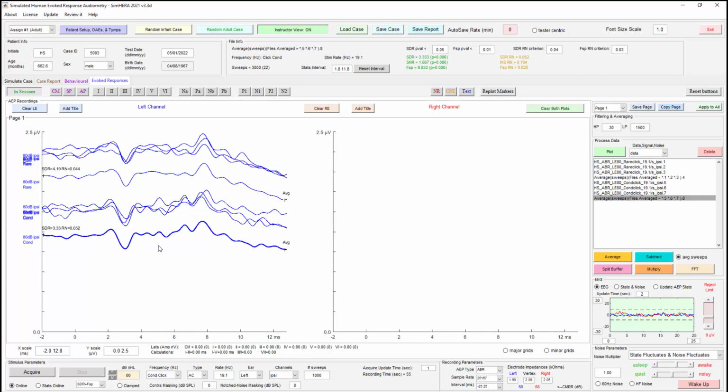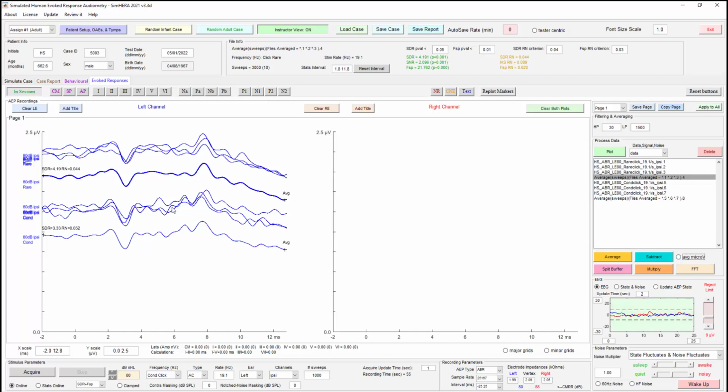Now for creating alternating, we're going to add our rare and our cond. If we had an unequal number of sweeps in our rarefaction and our condensation, we would need to do what's called averaging by microvolt weighting, not sweeps weighting. How we do that in SimHERA is this little button here. We click to average microvolts.